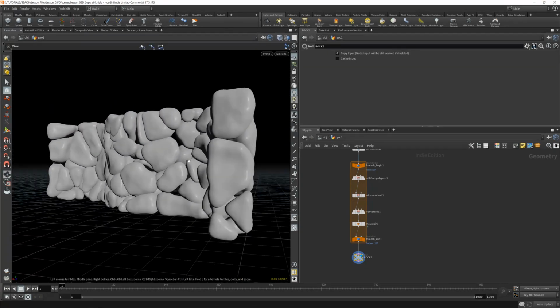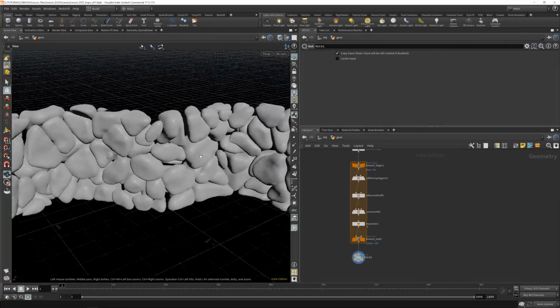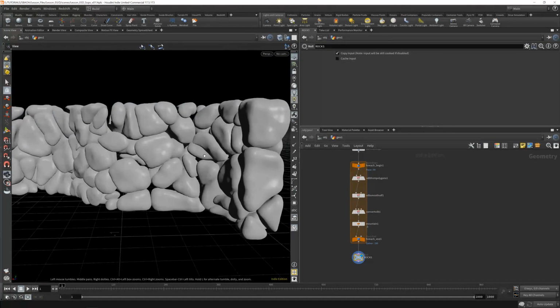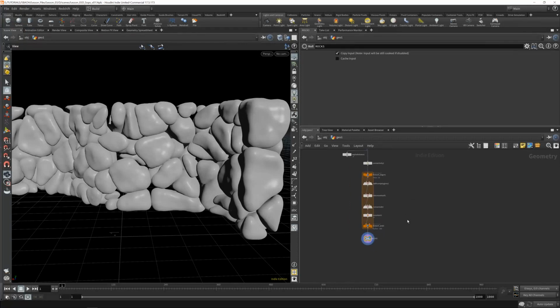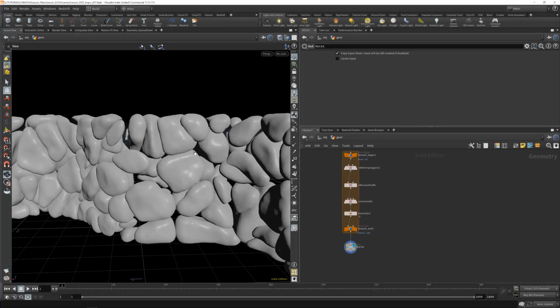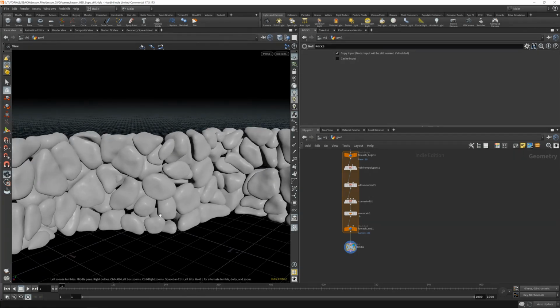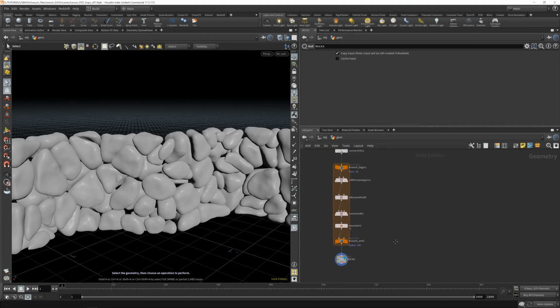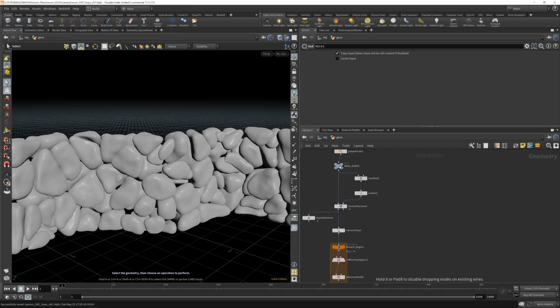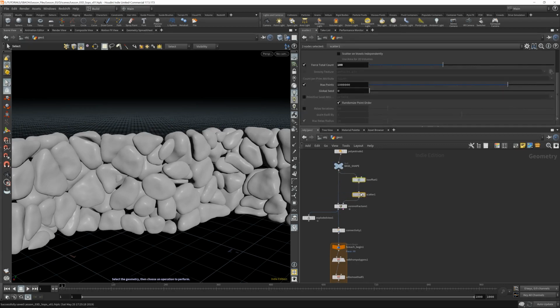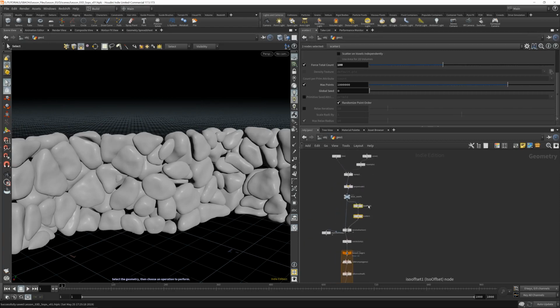Awesome. So now let's come up with a strategy for how we're going to fill in the grout between these rocks. What we can do is use our volume modeling tools to perform a sort of Boolean operation and carve out a hole in the base wall geometry based off of all these rocks. So let's do that. I'm going to go back up and reference my base wall shape here. I'm just going to organize these nodes a little bit better and drag that over.